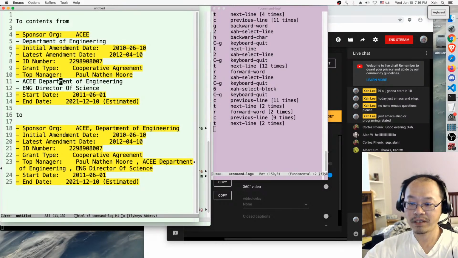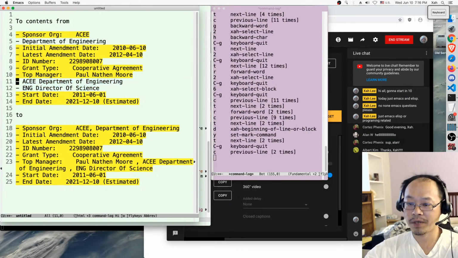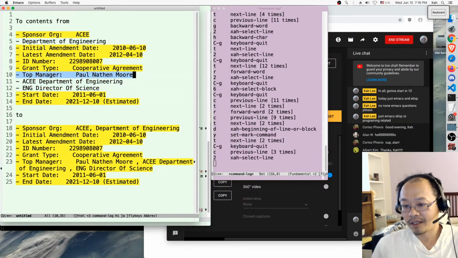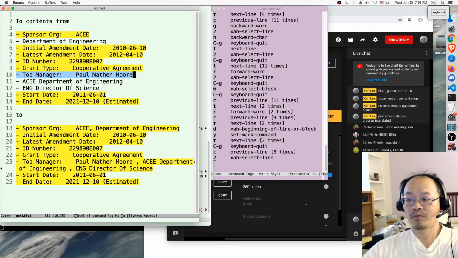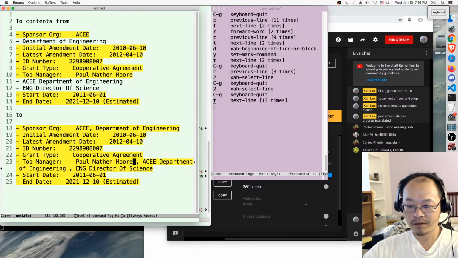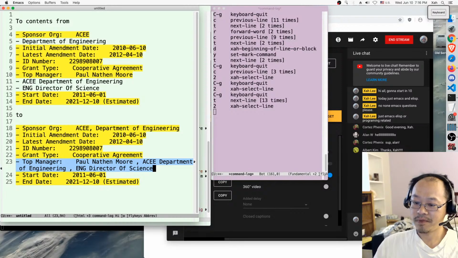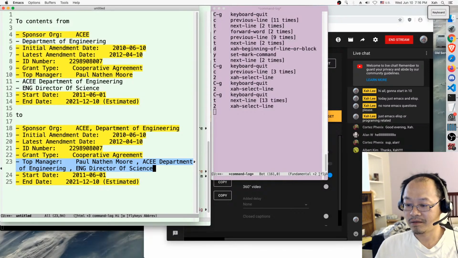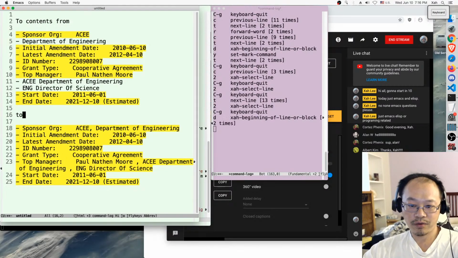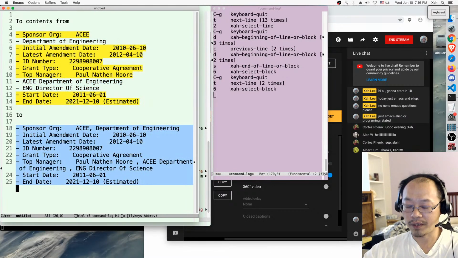For example, these two lines don't have a colon because they are actually part of this line, you know, top manager. So what we want is, you know, top manager, someone's name, department, the university they are associated with. So we are going to write an Emacs Lisp command that transforms this text block into the second one.